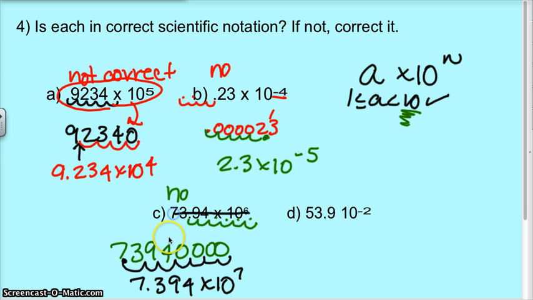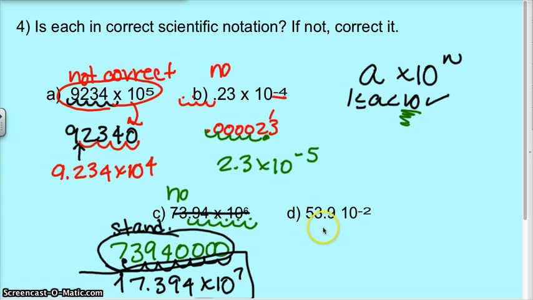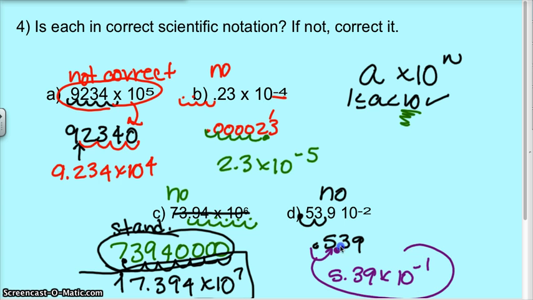So it wasn't right originally. I fixed it in standard form, and then I went ahead and put it back into proper scientific notation. Lastly, letter D. This one still isn't right. Nope, not in correct scientific notation. I'm going to fix it. 1, 2. Well, that number is not terrible. And now that it's in standard form and this is the way the number was originally, I'm going to go ahead and fix it and do it the right way myself. Decimal needs to be here, so 5.39 times 10 to the -1.